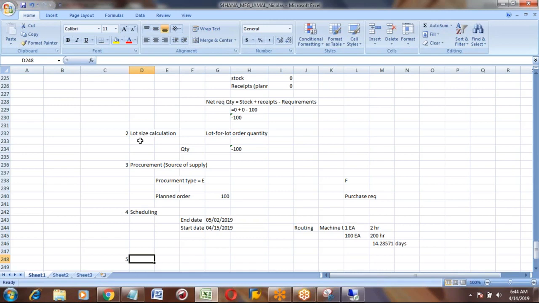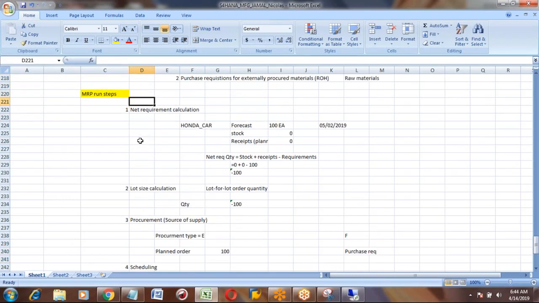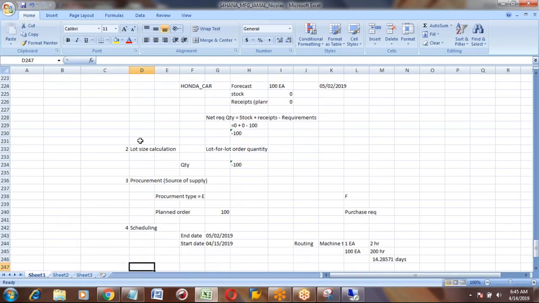We are not doing them. So if somebody asks you how a planned order is generated, these are the answers. It will follow all these steps and generate a planned order with start date and end date.